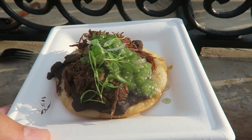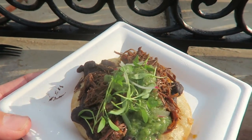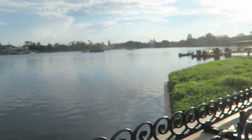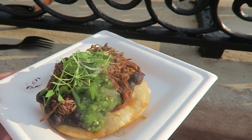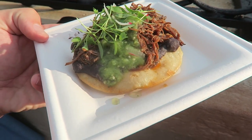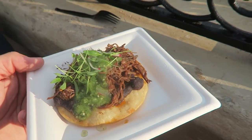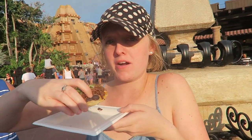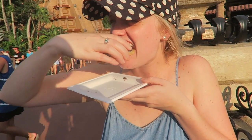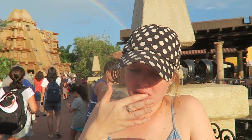I wanted to show you this in good detail, because this is just a beautiful dish. And right here with the beautiful view, this is Food and Wine at its finest. I don't even want to eat this, it looks so good. It smells good. I hope that sauce right there looks like it's got seeds in it. My mouth is salivating. I think that's super spicy looking, and I hope it is. You want to get in there? Sure. Is it crunchy? Yeah, it's like what Joni makes at the family party. Oh. Ooh! Should we have gotten our own?